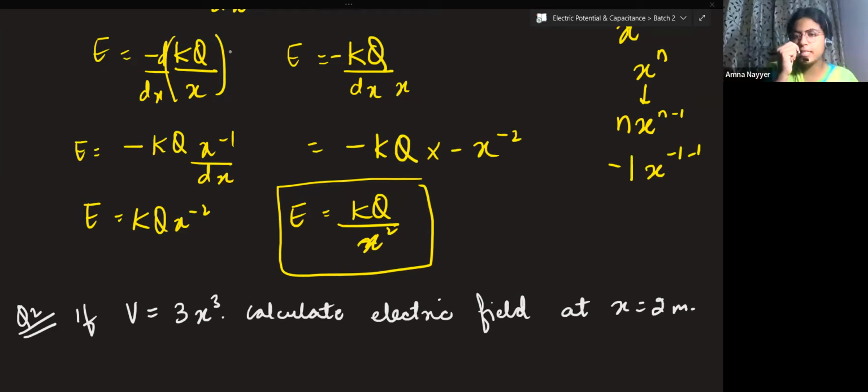See, this is a very easy question. You have V is equal to 3x cube. Differentiate and get the electric field. You'll get the electric field in terms of x. Put the value of x as 2. See what's your final answer. Everyone should try this question. This is a very basic question and it utilizes this formula E is equal to minus dV by dr. So try and submit your answers after you have copied this down. Just try it yourselves.